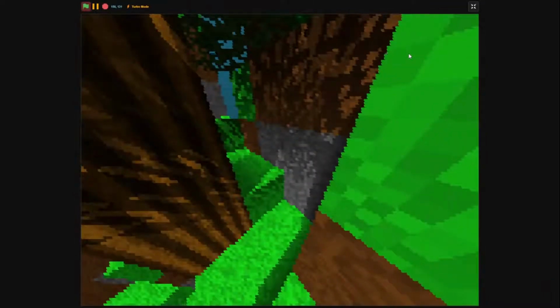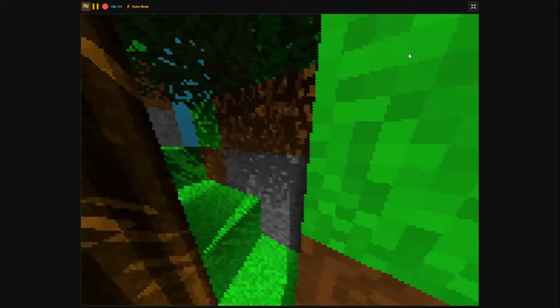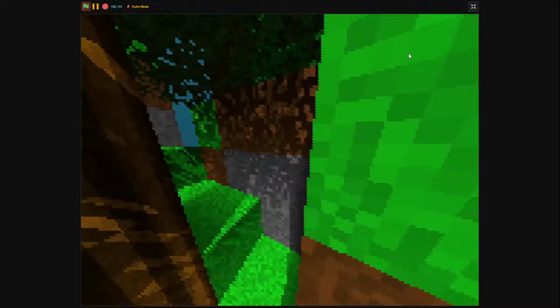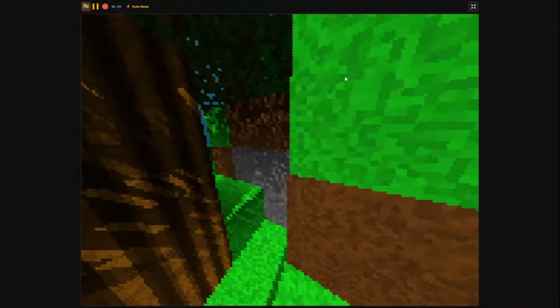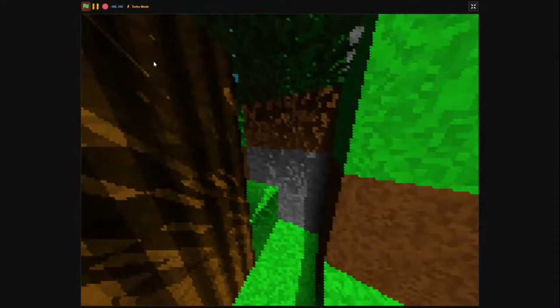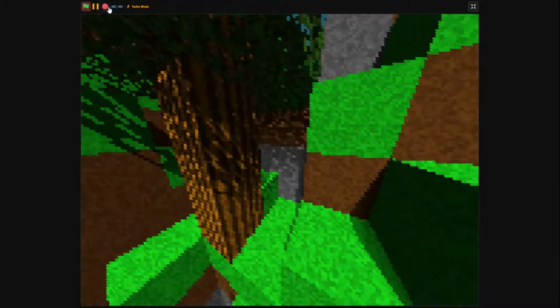Oh, yes, my shadows are correct. You can see that. Look at that. It works.